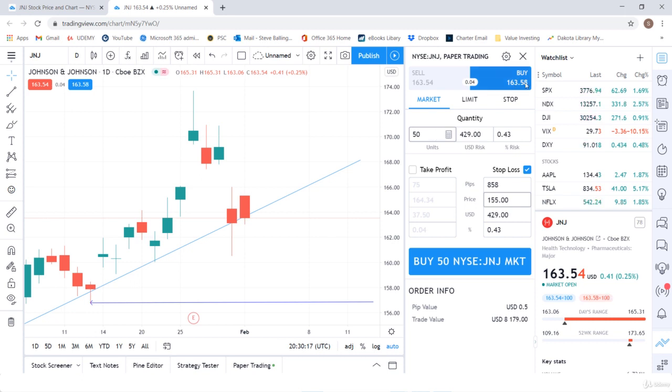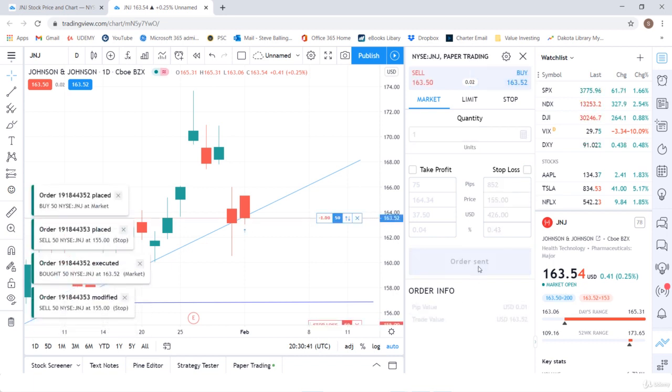Looks like we're right around this 163.58 in that range, and we're going to put on our stop loss at 151. So for fun here, we're just going to click this. Oh, you can see my trade value here. This trade's going to be around $8,176, depending on when I click the button, because these things are always changing. And I'm going to click and buy it, and then we'll see what ends up happening.